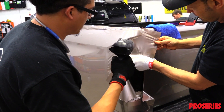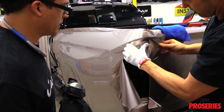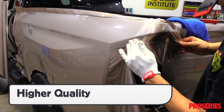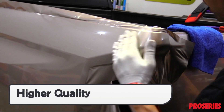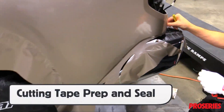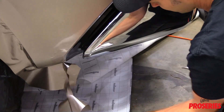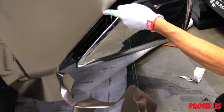For tricky compound curves with slight recessed areas, once the film is glassed out, the ProGlove Ultimate is the right choice to form the film onto the body to achieve a paint-like finish. When working with cutting tape, the ProGlove Ultimate can be used to run over the wrap film to set up the cut, then once the cut has been completed, it can run back in one movement to seal the deal.